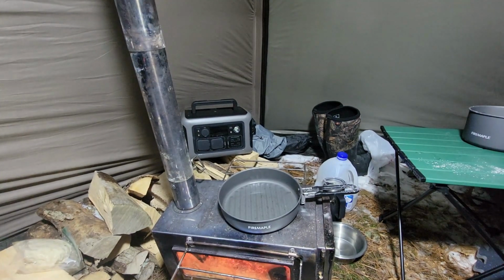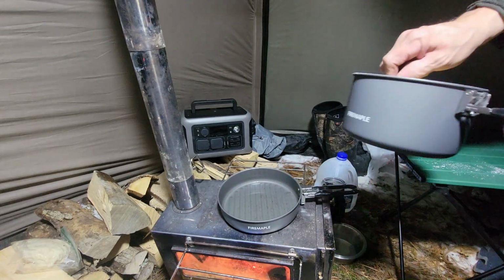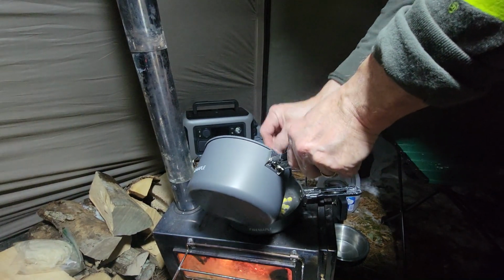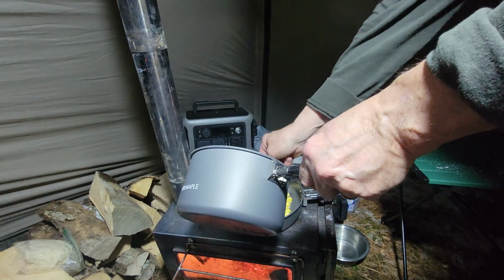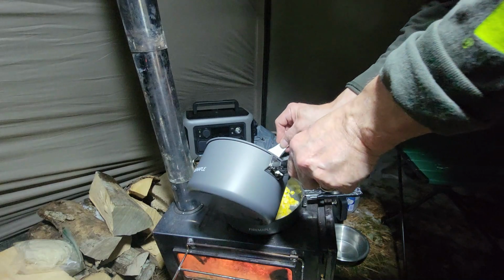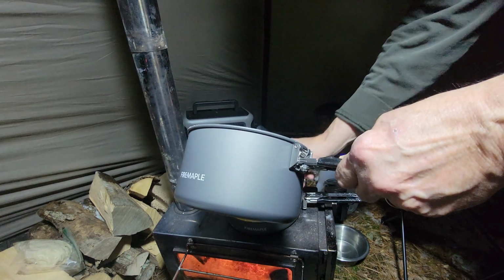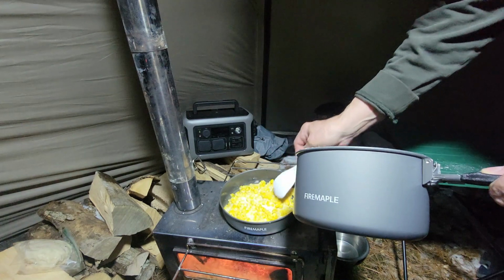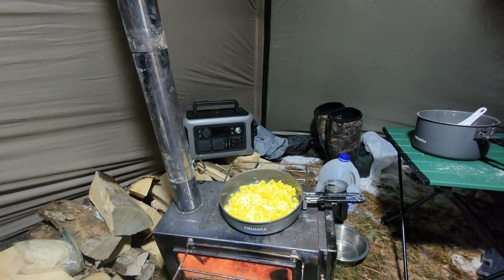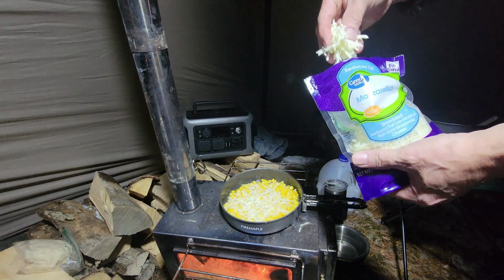I'm going to look up his recipe one more time. Make sure I'm doing it right. Okay, so far I'm doing it right, so we're going to add this. Yeah, I think I'm only going to cook a little bit of it. He said medium heat, but I don't know how I'm going to figure out medium heat. And I've got to sprinkle on mozzarella cheese. So we will see how this is. Don't get cheese on your stove because it'll melt on there.